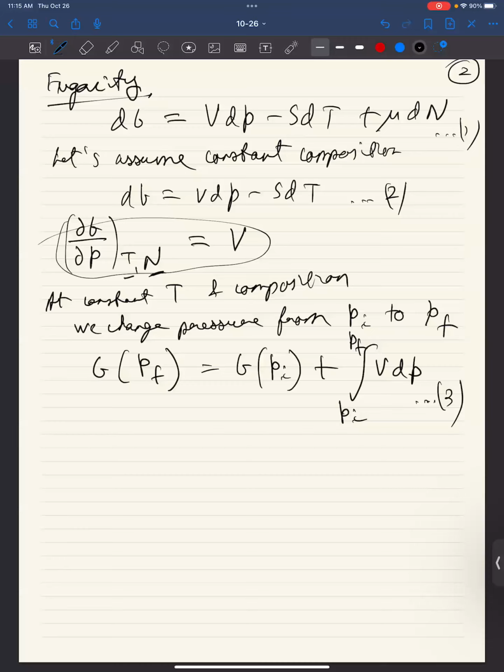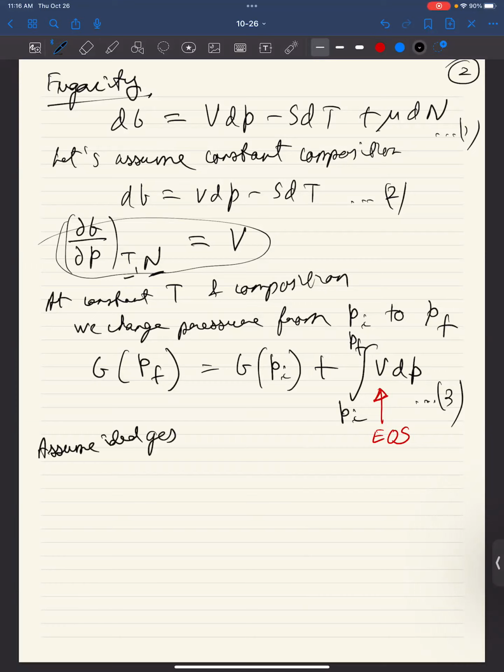But now for this one, let's assume ideal gas, because this is true in general. We cannot do too much here, right? We don't know how V depends on P. If you are willing to assume an equation of state, ideal gas is a simple equation of state. You could have a van der Waals gas. You could still put in the V as a function of P over there, and temperature is constant, so it does not really matter. It will be a complicated integral. The simplest equation of state we can put is the ideal gas, where we can actually do the algebra in class. So we will assume ideal gas.